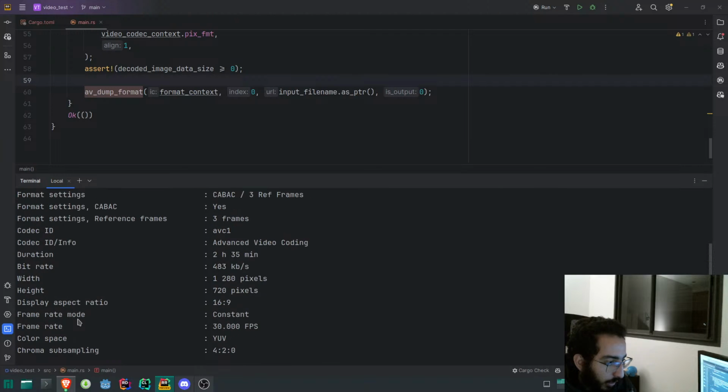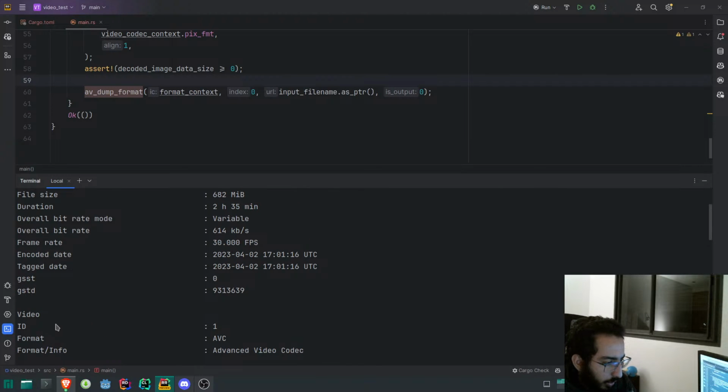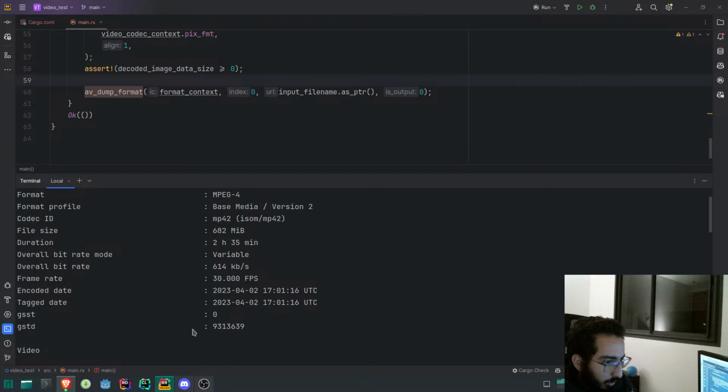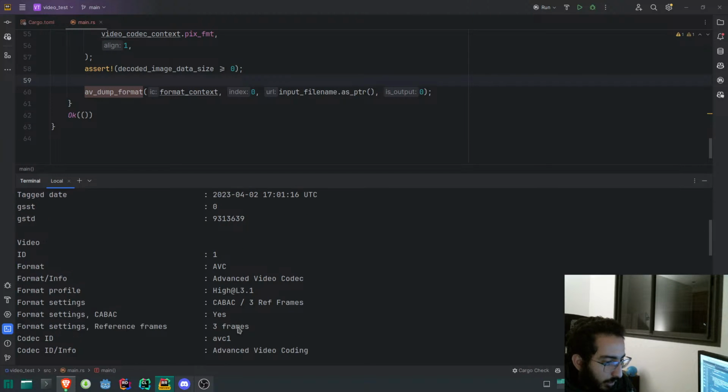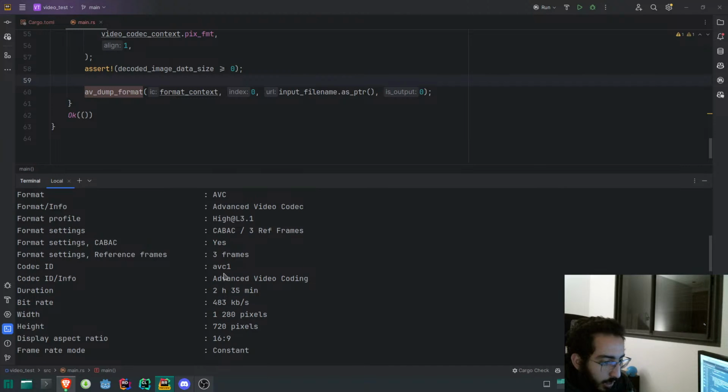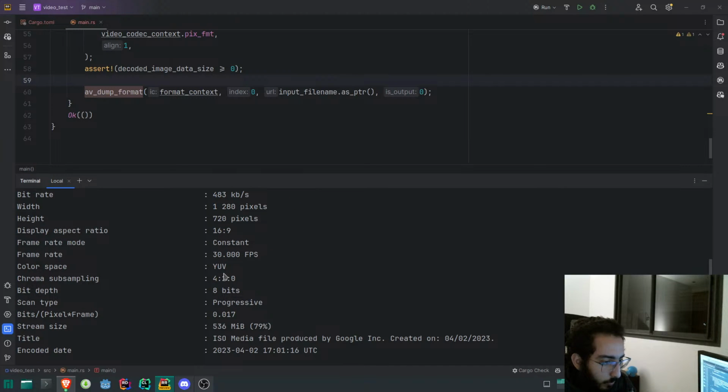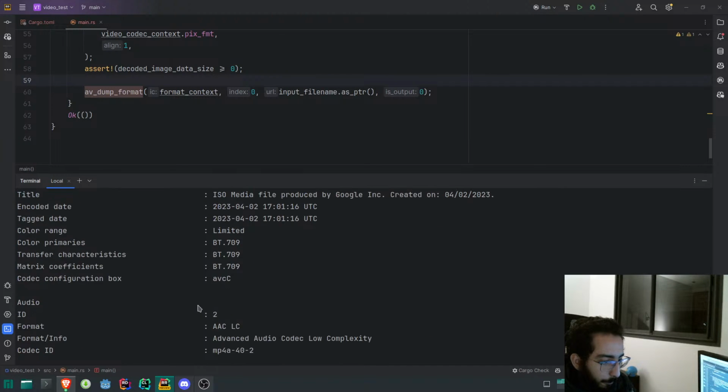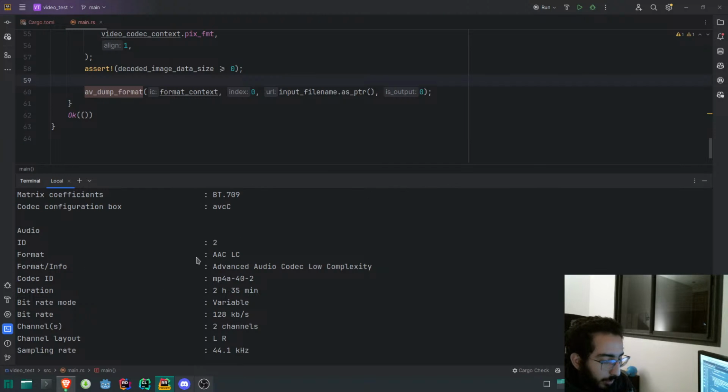We got the first video stream is ID1 and AVC, which is like H.264 encoding, and UV, stuff like that. Second stream is actually AAC, Advanced Audio Codec, which is correct.